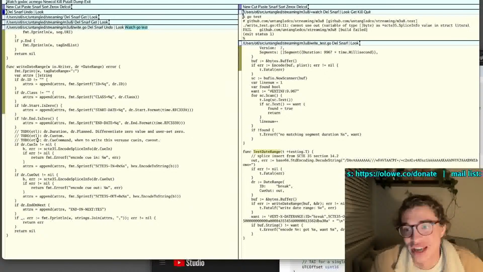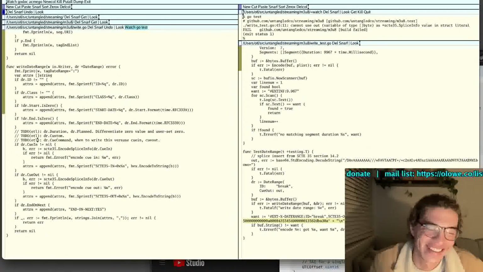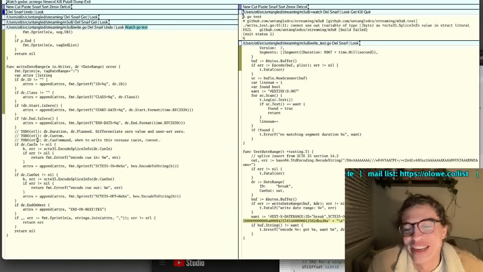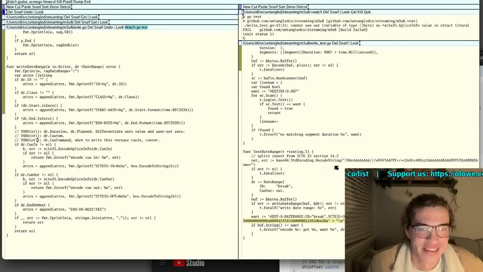Before, we had a test that was testing whether we encoded it okay, which is not what we need. The HLS package doesn't really care how it should be encoded. It just cares if the value is there or not.